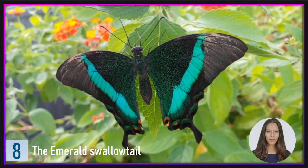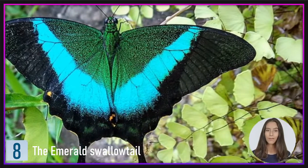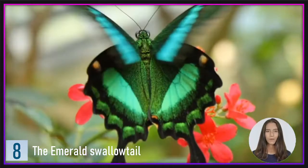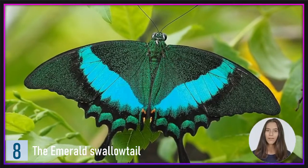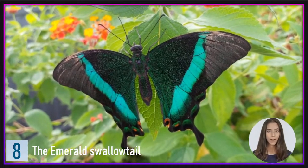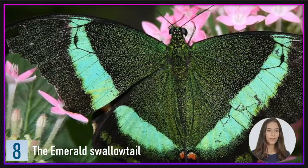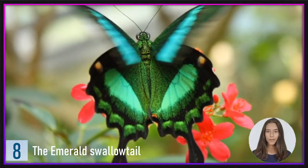Number 8: The Emerald Swallowtail Butterfly. The Emerald Swallowtail stands out because it is essentially the chameleon of the butterfly world. Its name comes from the fact that it is usually green, but its wing color is not made up of green pigments. Instead, the scales on its wings have unique tiny structures that reflect blue light, yellow light, or a combination of the two to create green light. As a result, the color of the Emerald Swallowtail varies according to the angle from which it is observed, allowing it to blend in with its forest surroundings. Due to these factors, as well as its astounding size of approximately 10 cm, these butterflies are in high demand and are native to Southeast Asia but can be seen in butterfly gardens all around the world.